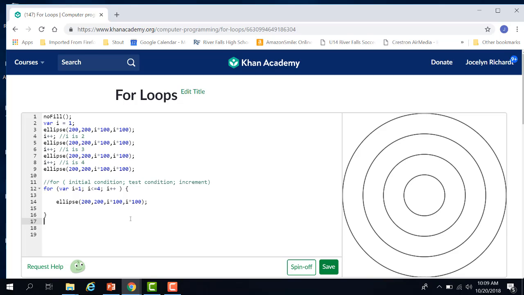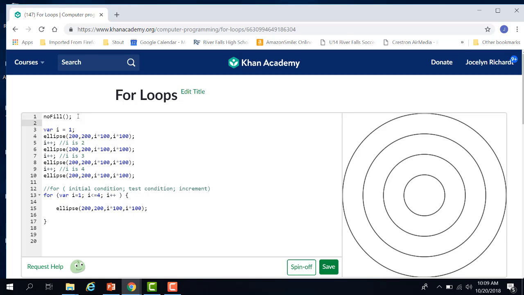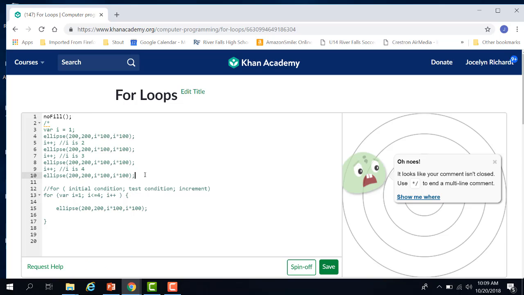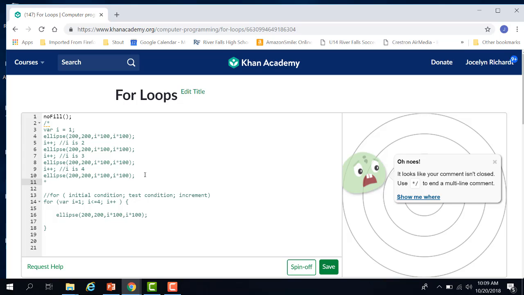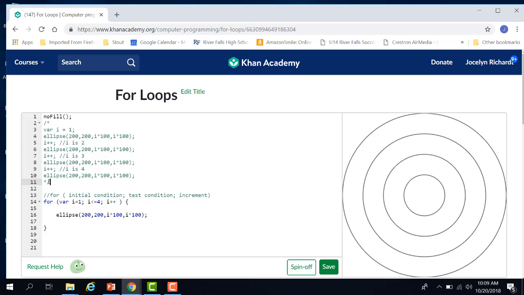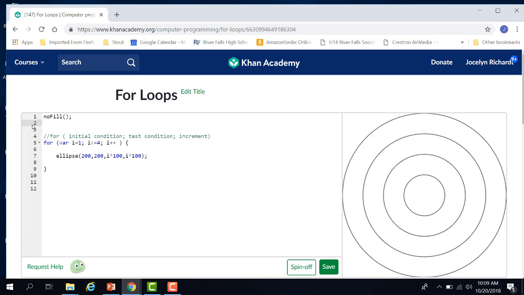Okay, now we don't see any difference yet because we're drawing our concentric circles twice. So let's comment out our first set, and we can do that with a /* that says open my comment, or do not execute anything in here until you reach the */. So this essentially says do not execute any of this code. And so now instead we have this for loop executing the code. So for some variable I starting at 1, while I is less than or equal to 4, draw the ellipse, and keep incrementing. So let's delete this out just to make sure you can see it's gone.